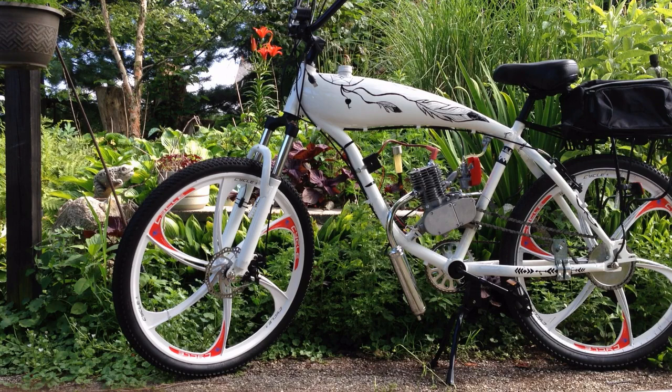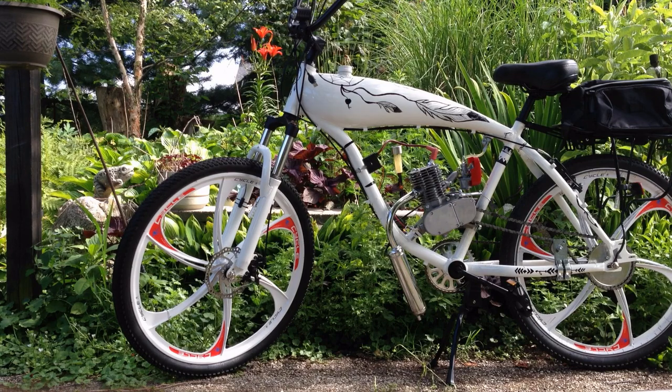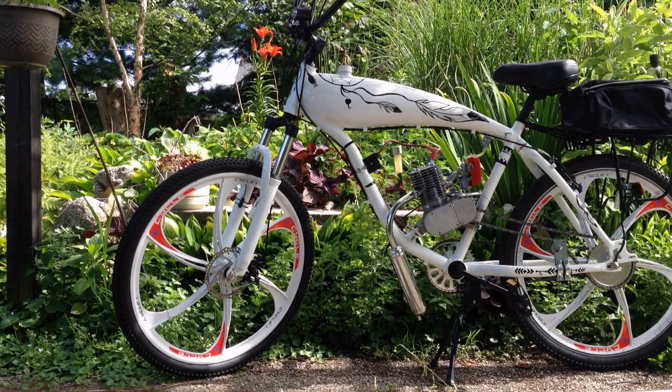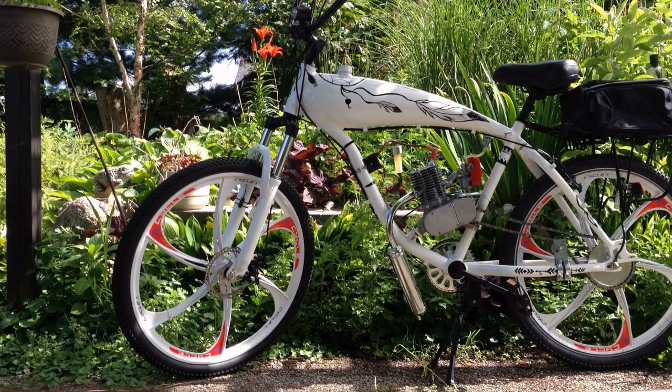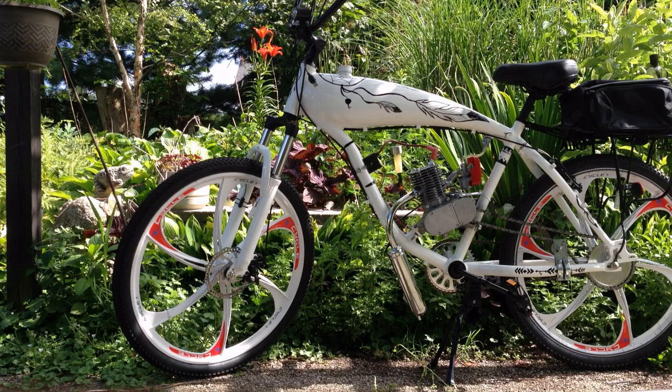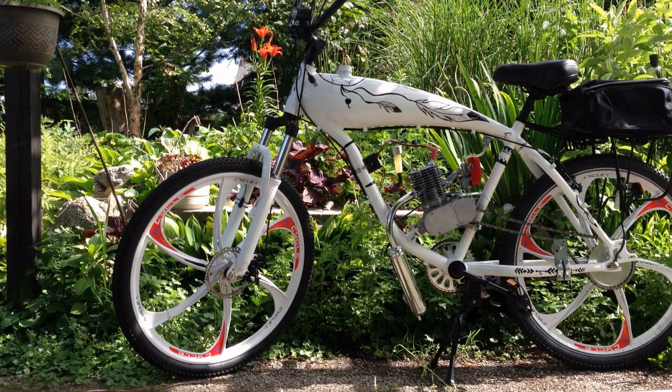I'd make a class action out of this and say every state that's trying to collect money off of bicycles, telling people to register them as mopeds when they're not, they should be sued. But again, in my rural area here, I don't ever have a problem. The cops here are nice. No one's bothered me.